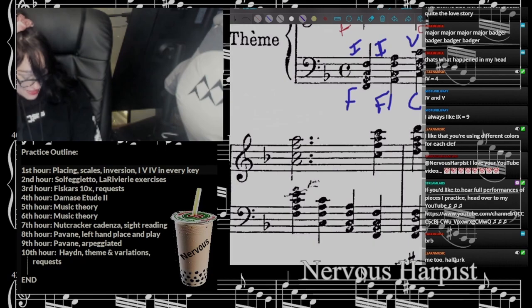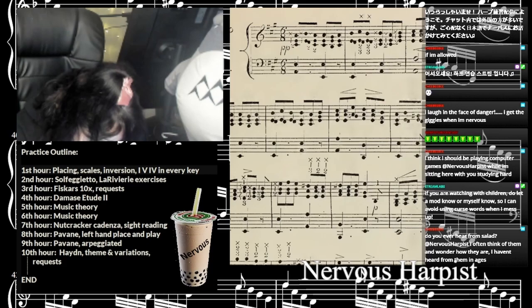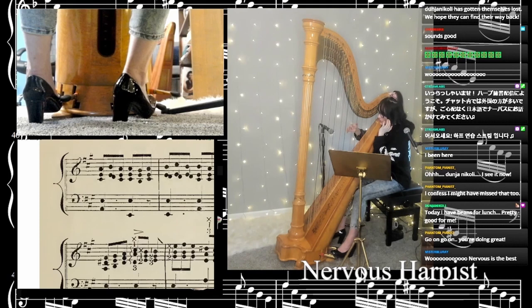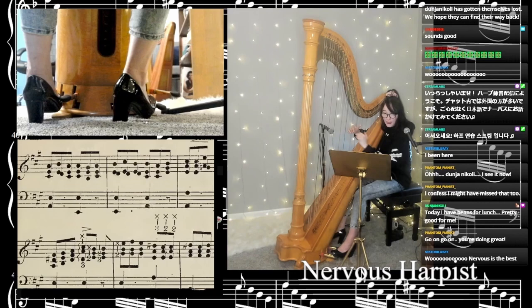What a nasty looking piece. This is a Boscia etude that I decided to look at for sight reading practice. You can see that the first finger is marked X and what we usually call second finger is marked as 1.